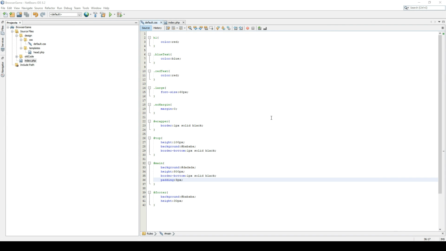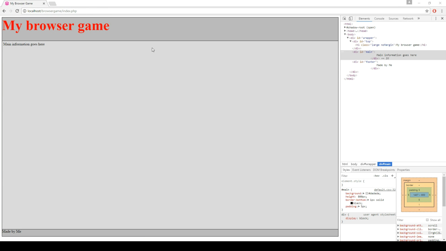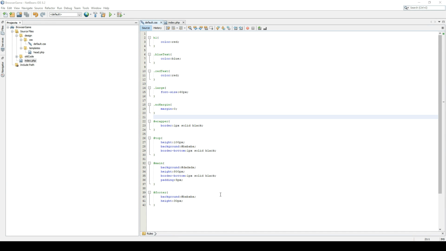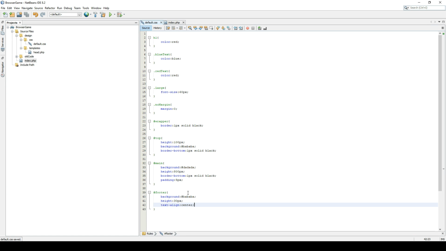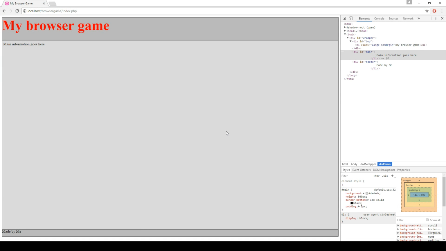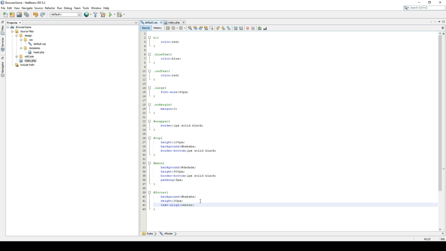All right, great. What's next? This looks pretty decent. Let's leave it like this. Let's just test the different kind of styles. We can have a text align center on the footer. So if we update that, the text will be in the middle. And you can see that the text is not centered with the div. The centering is a bit annoying, but we will do that as well.